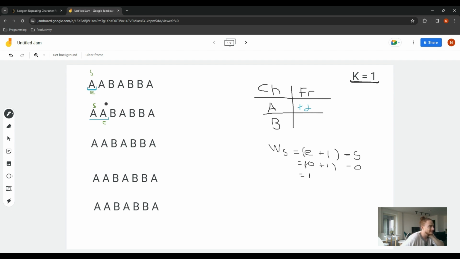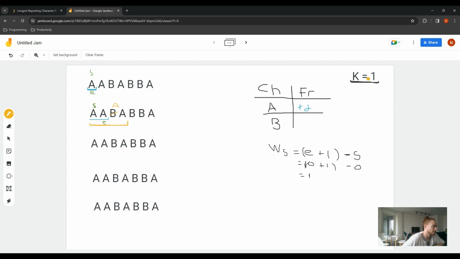But since we are always trying to look at which one is the most frequent character, for example, if we have this window here, the most frequent character is A, right? So naturally, if we swap B for an A, we will get four characters in this substring. So we always need to look at which character is the most frequent one, so we can replace the remaining characters with that A only once.